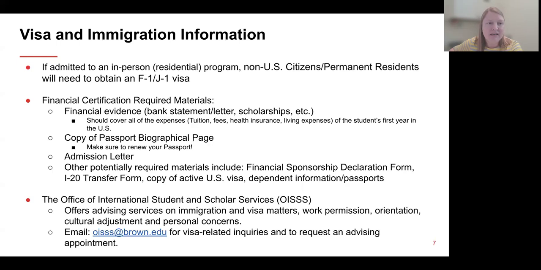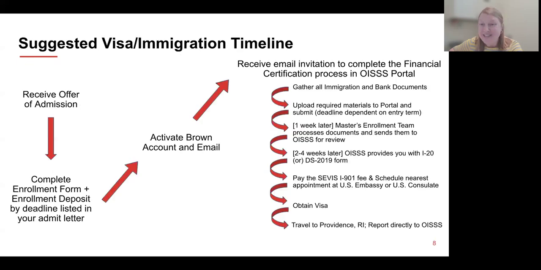Next slide, please. Yeah, and keep your questions coming in the chat. It's really helpful to see what I am able to chat about or to address and what are more case specific. So for those of you that appreciate a good visual, like I do, here's a really nice timeline for the visa immigration timeline. So your first step is to be admitted, receive that offer of admission for which program you're hoping to attend. And then you'll need to complete the enrollment form and pay the enrollment deposit by the deadline that's specific to your program.